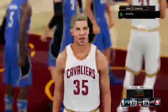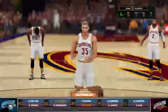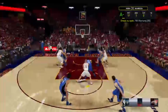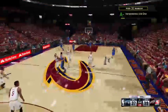Here's the Beast. It counts. And the foul. That one on Vucevic. And that's another assist for a team that is putting on a clinic on how to share the ball. And I love the mentality that they've had. If a shot isn't there, they're not forcing it. They're moving it side to side until they finally get the one they want.